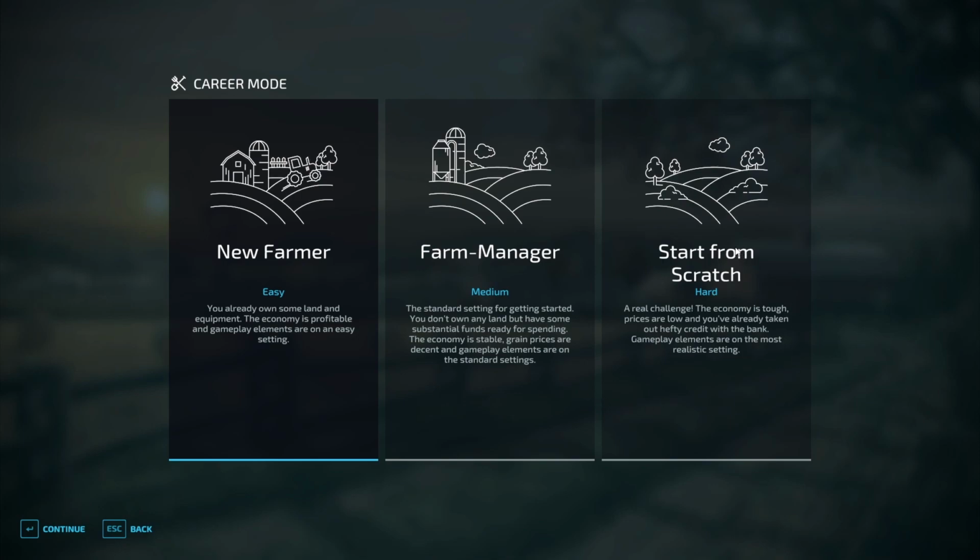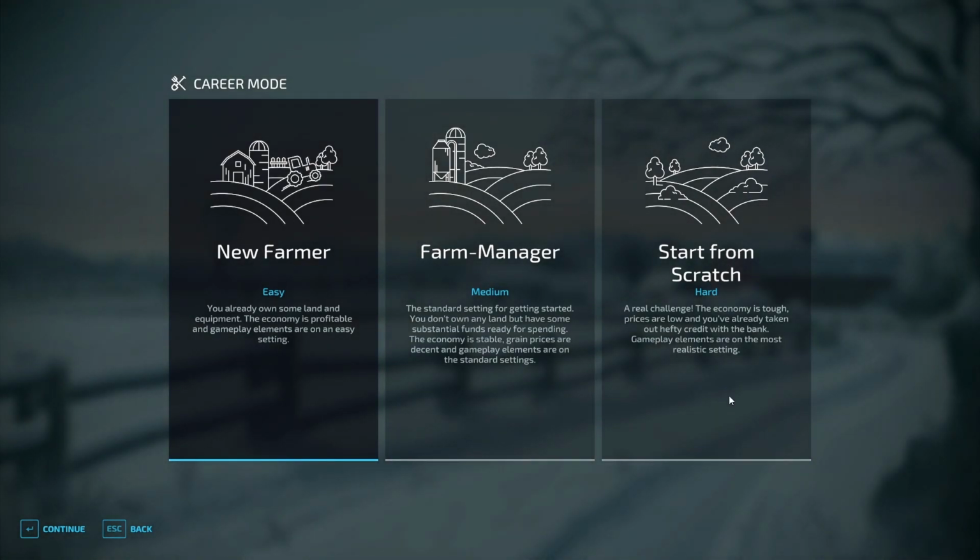And then you get start from scratch, where you get 500,000. But you're also in 200,000 of debt. You don't get anything. You've got to buy everything. And you are on hard economy, so you get the least amount for selling your products. And pretty much every feature is turned on to make it as realistic as possible.